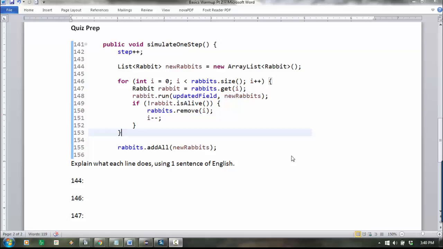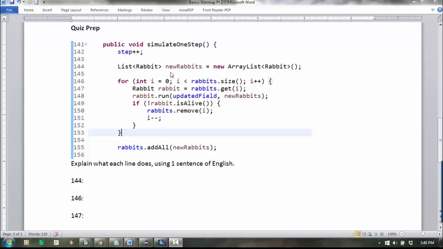The first problem was to look at this familiar code from Simulate One Step and be able to explain what every single line is doing in English. Something I've noticed that a lot of you are doing is you kind of understand what all of it is doing when it runs all together, but you don't have a good understanding of what, like, exactly line 147 does all by itself. And in order to understand how the code works, you've got to understand how each line contributes to what the whole thing is doing. All right, so here we go.